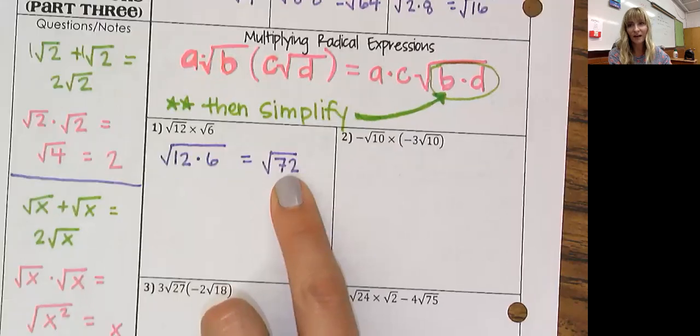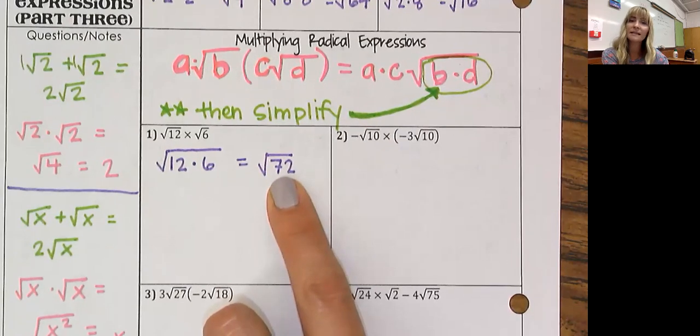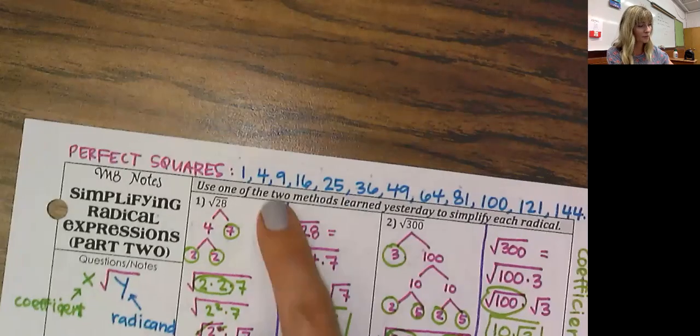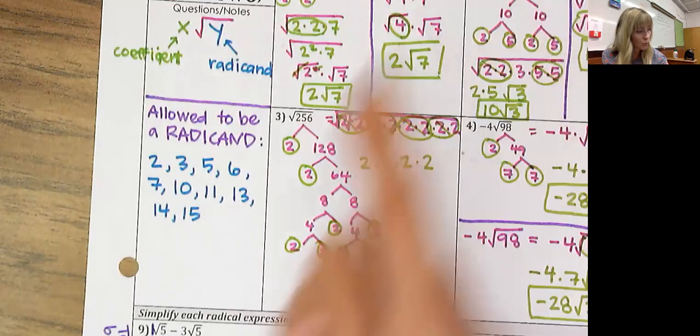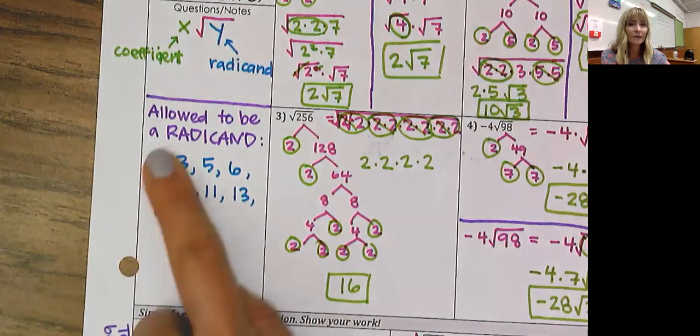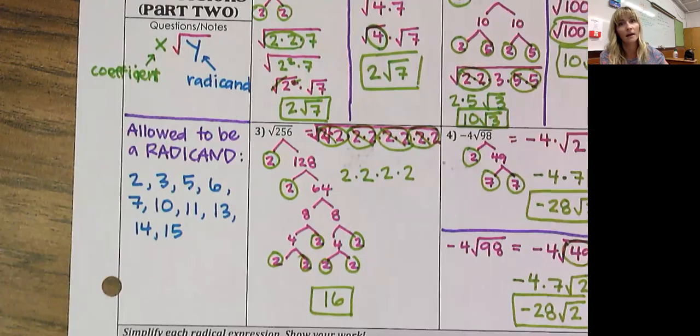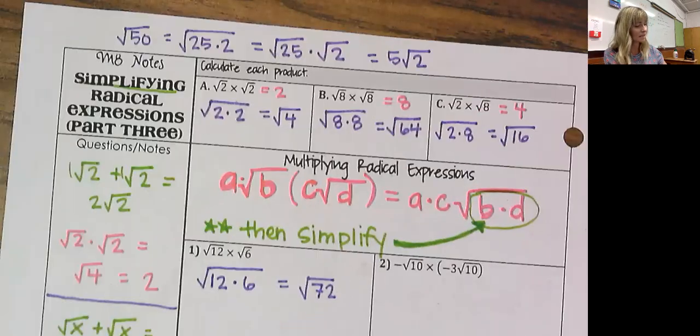All right, so 72 divided by 2. That's the very first one on my list of things that are allowed to stay inside the radical. 72 divided by 2 is 36. Is 36 a perfect square? Yes, it is. I promise this really is a super fast method if you start dividing by what is allowed to stay inside. So 36 times 2.